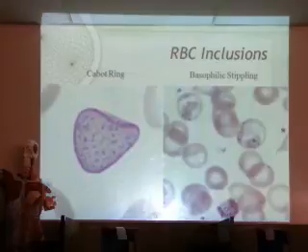Do you watch CSI? Some of you do. Many years ago, there was an episode where a gambler died at the gambling table, and after they went through the whole investigation, they figured he died of lead poisoning because he liked to eat a lot of chocolate, and the chocolate came from a country that was still using a lot of lead in gasoline. So that's how he accumulated lead in his system. And they were describing basophilic stippling in the CSI episode, so I thought it was neat, except the picture was wrong. But anyway, that's all right. They tried.